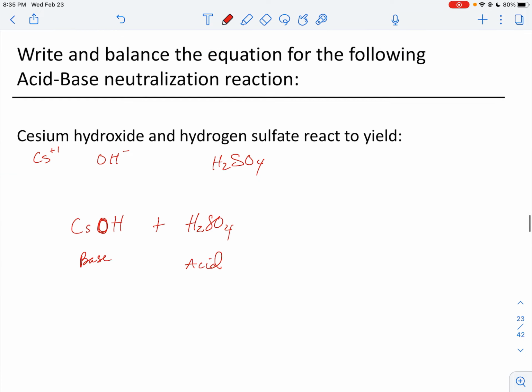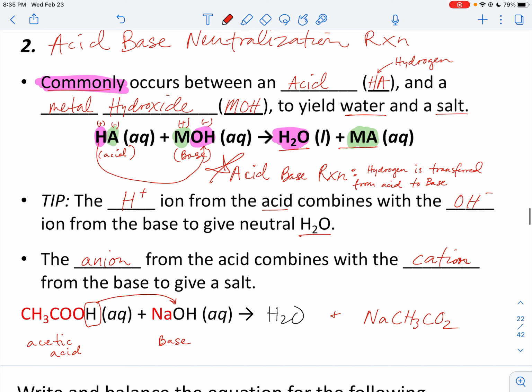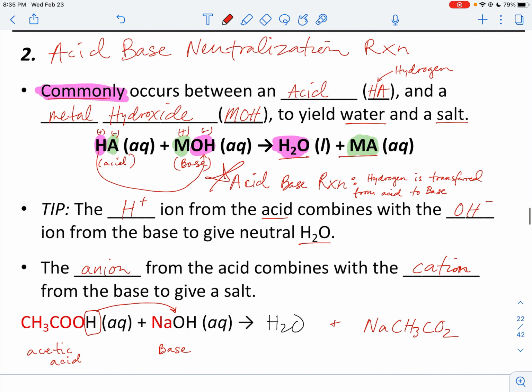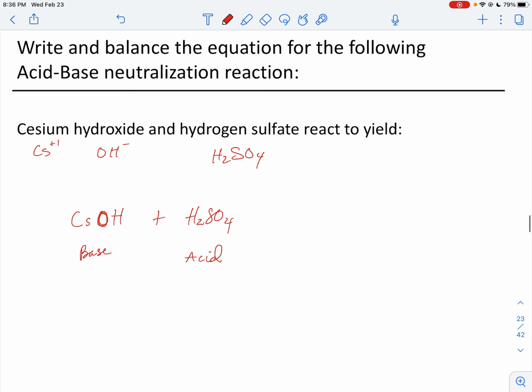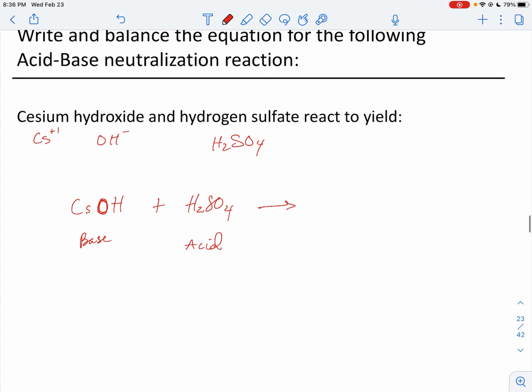Well, specifically, if you know what a metal hydroxide is, that's one way you could determine it. Not all bases have hydrogen in them. This one happens to because of the hydroxide, but again, hydroxide's not always the base. So usually the one that has hydrogen in it, I say usually, not always. But anyways, I've defined these for you, so I'm not going to be asking you to identify which one's the acid and which one's the base on the exam. But I will ask you to identify an acid-base reaction. But anyways, let's keep going.